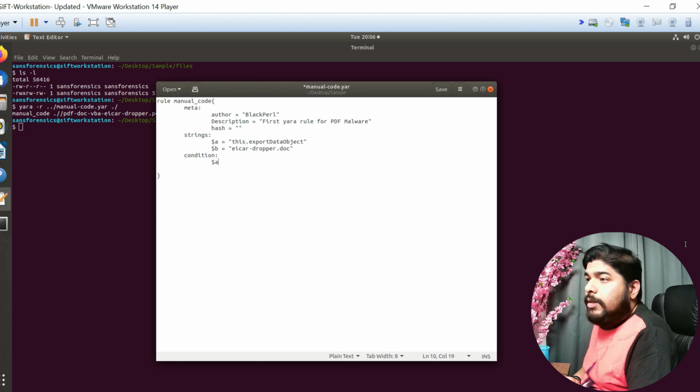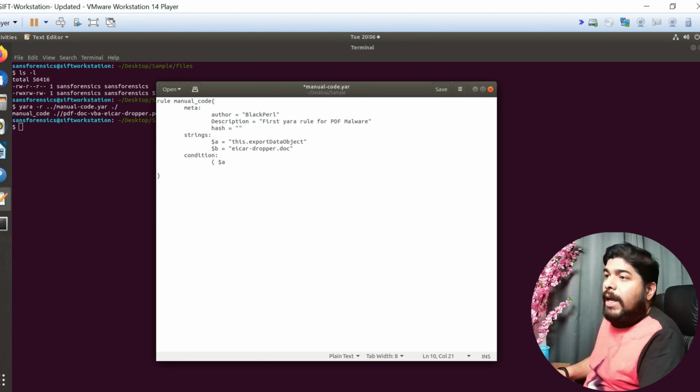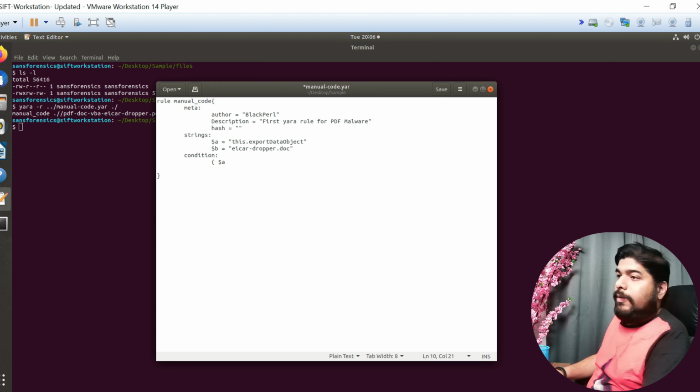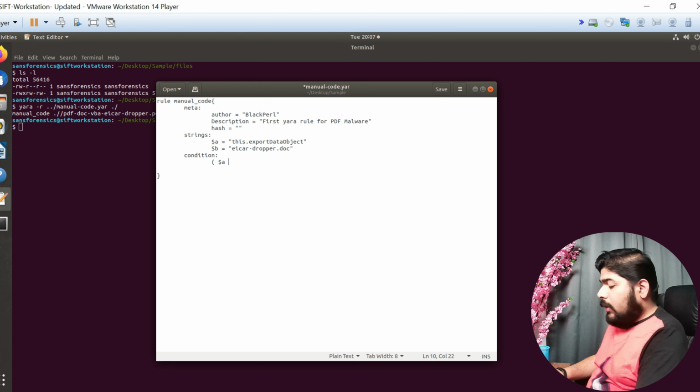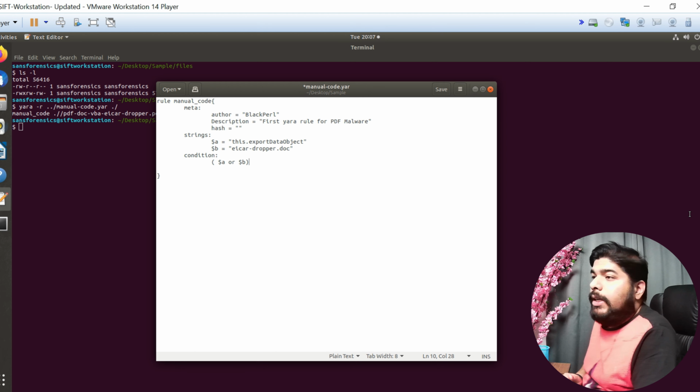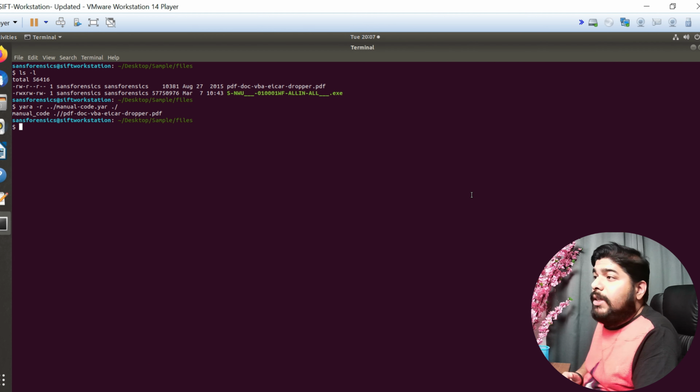I am just giving you an example of the simple steps you can write in a condition. These are two attributes I extracted from the same file when I was running the strings command, and I will say A or B. I am telling my interpreter to give me a hit whenever A matches or B matches. That should give me the same result.